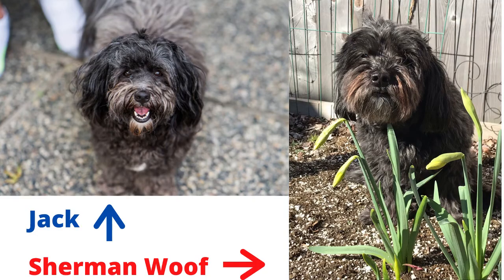Last month, our dog Sherman Woof and his cousin Jack turned 7. My friend has a Jack, and the two of them are crazy cousins who adore each other. And in these crazy times, of course, we had to have a dog birthday party by Zoom. So for the birthday party, we had to have cupcakes. So I dropped off cupcakes at our grandson's and my friend Janice's, who has Jack, and we had them as well.